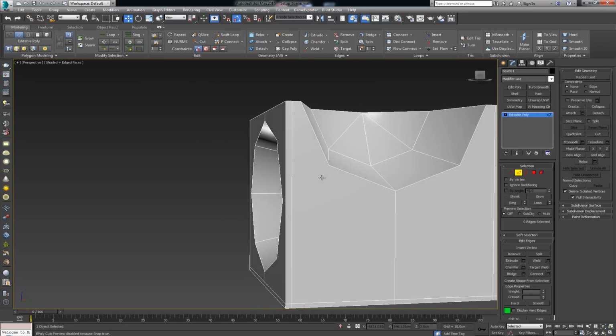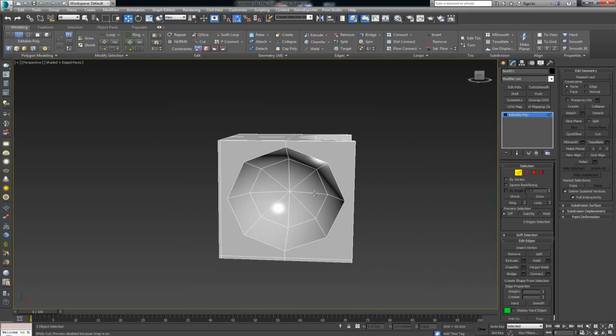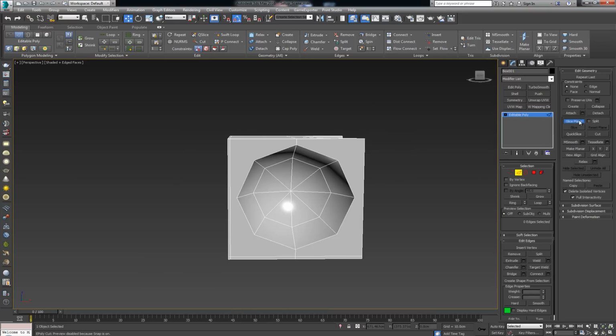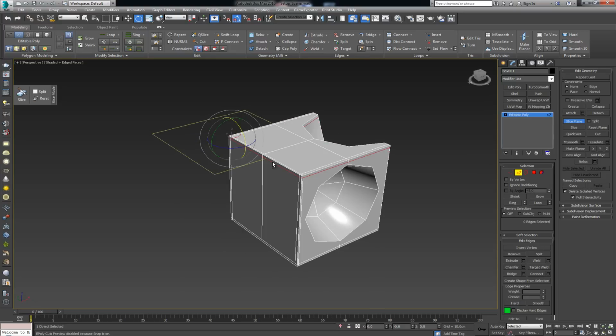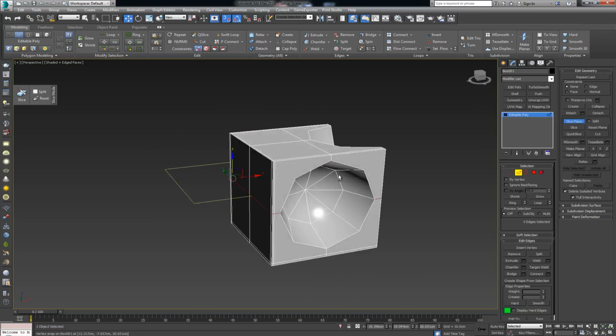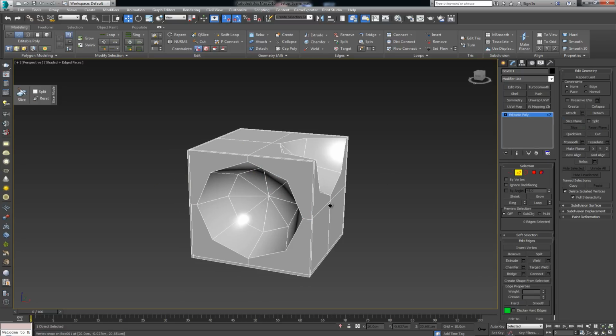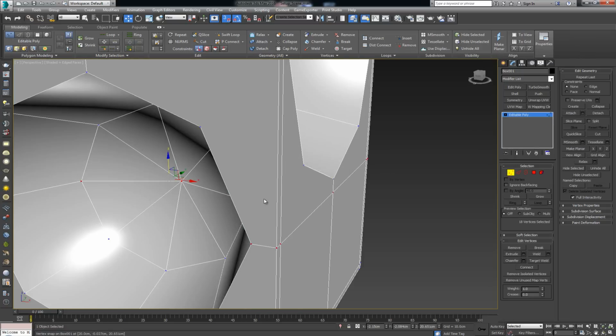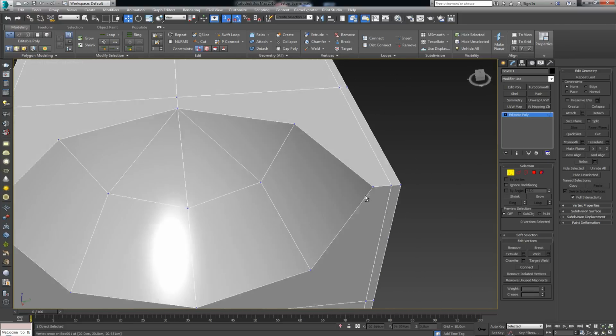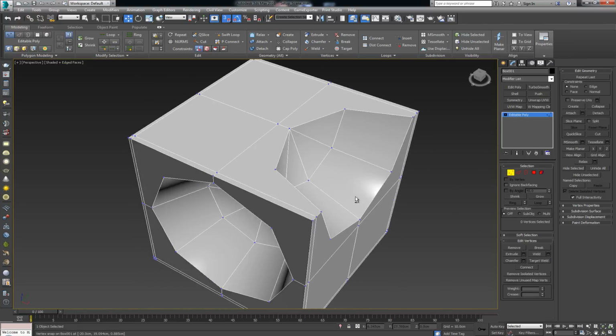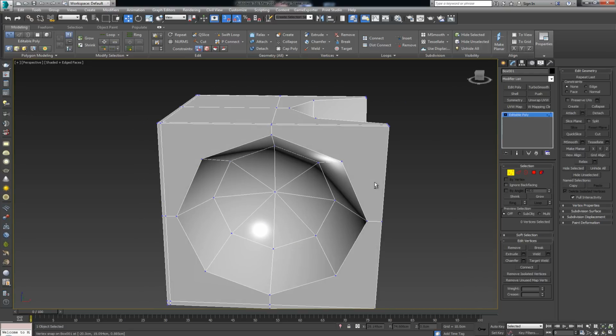And actually, I think, yep, I'm missing one cut in the middle. So again, with the slice plane, 90 degrees. Come on, 90 degrees. All right, put it in the middle, like this, and slice it. Turn off slice plane, there we go. No longer have any issues. So what we're left with is just having to clean up a bit of edges.